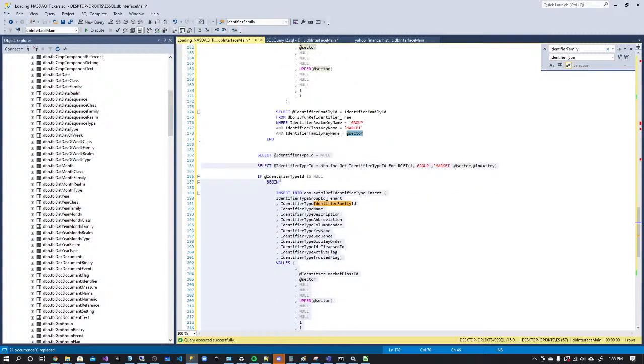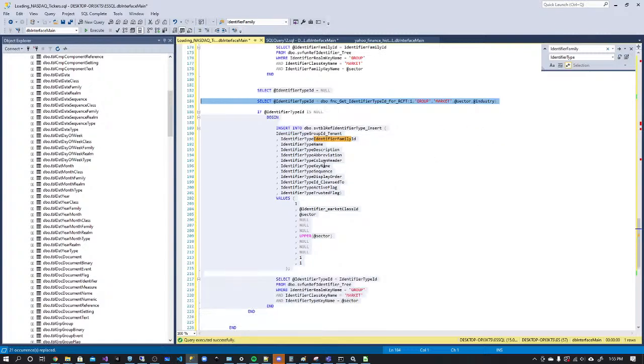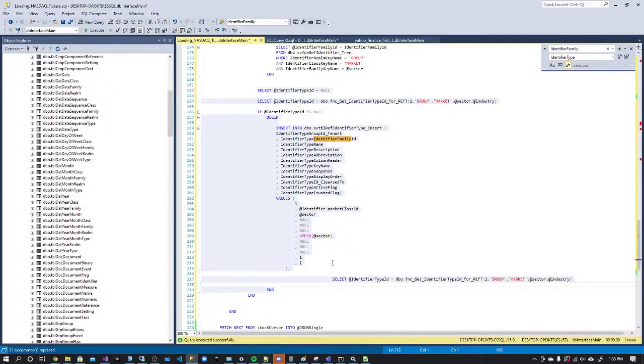Yeah, we know it's going to be empty anyways, but we will just repeat the pattern. Get it for this industry. If it's still null, we're going to add the industry, but I mean, that's how we would retrieve it anyways normally.